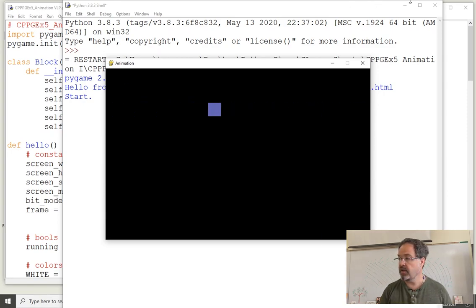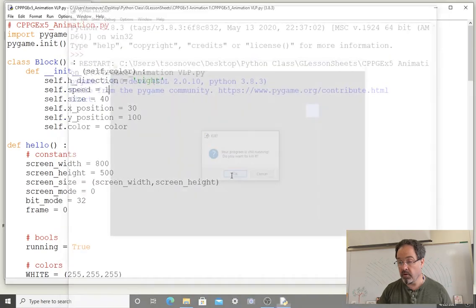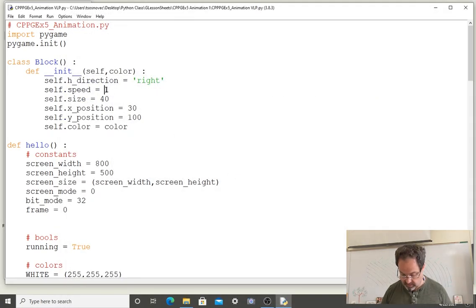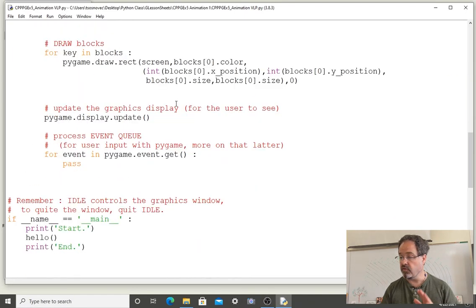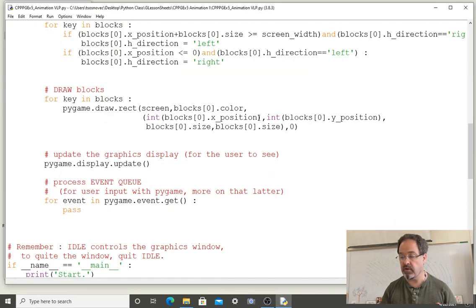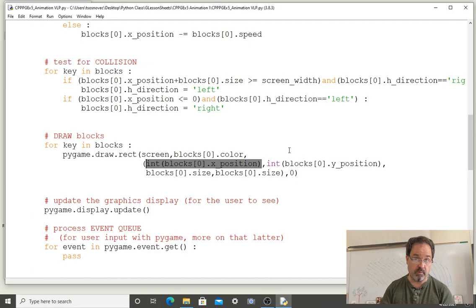Though you might want some things to move this fast with a speed like that, not so much. So using small float values for speed is common, which means that the positions of things are almost always going to be floats, though they have to be converted to integers at the moment that you use them. And that's how you do it. You don't make the attribute an integer, you just use the integer value or the integer approximation at the point that you need it to be an integer. This is something that is very common to do. Try to remember to do it every time you program like this.